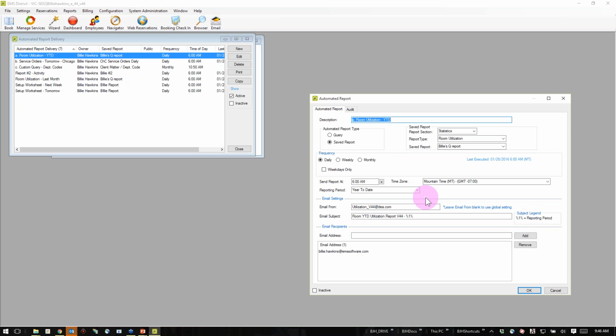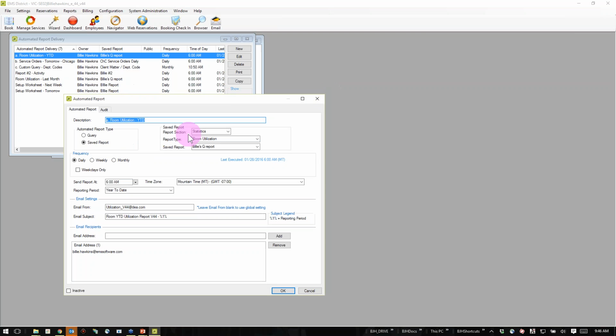So if you are using any of these reporting periods up here, whether it be year-to-date, hourly, weekly, monthly, etc., or your own custom range of dates, that would provide that level of information within the subject of the message itself.